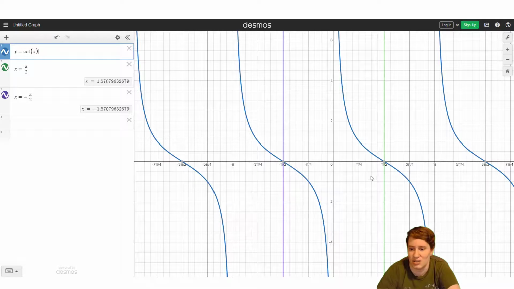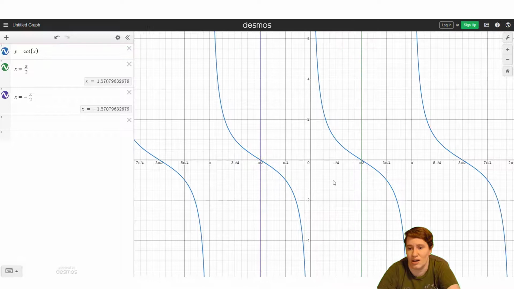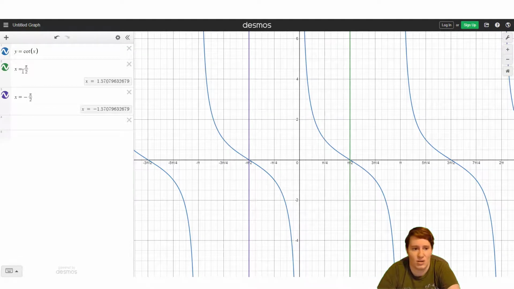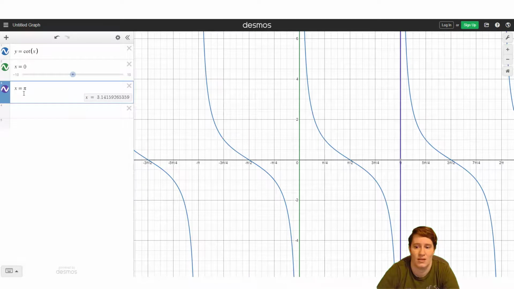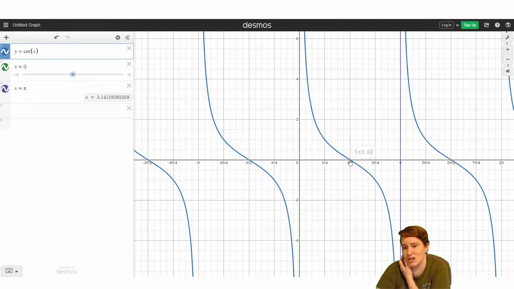So we can tell, because I left the asymptotes up, that our asymptotes are moved over, and also helps us tell that our graph is moved over. So there would be an asymptote at 0, and then there's one at pi, for instance, and then our pivoting point is here in the middle at pi over 2. Now notice this goes down to the right and up to the left, but really that's the main difference.